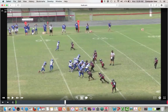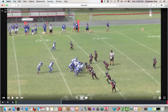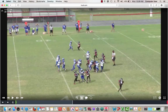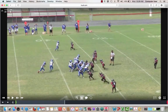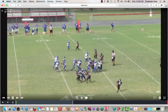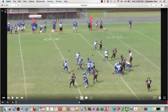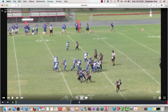And next play. That's going to be a 37 power. Got to get the ball. The thing about this is you've got good blocks here, good blocks here. Vinny, you've got to lead him through that hole. What happens is you don't block anybody. This linebacker, as we rewind it, comes in and makes the play. So you've got to lead through this hole here, right? If you led through this hole here, you pick up this person, and it's off to the races.